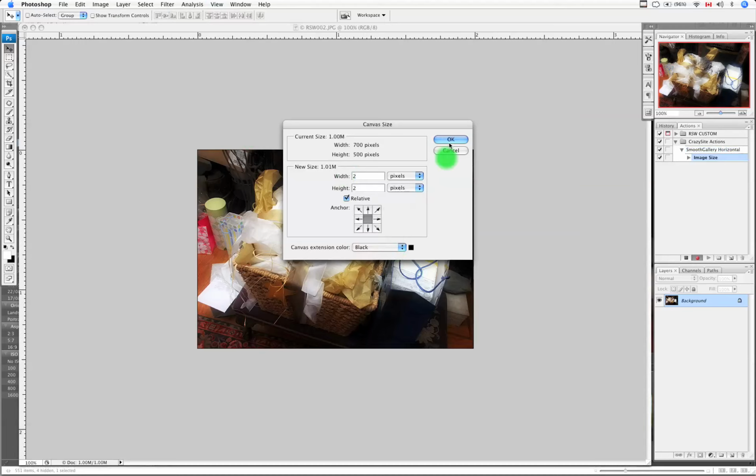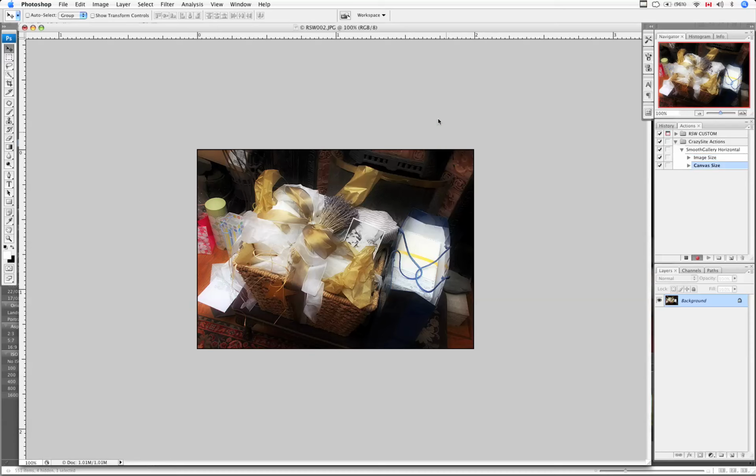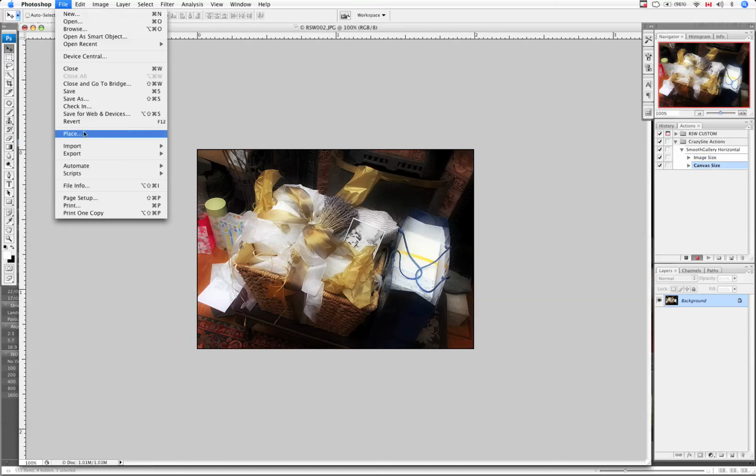Then we want to save it, and these are my preferences. I'm always after as small a file size as possible while maintaining a decent quality, so use Save for Web and Devices instead of Save As, and that cleans up some of the extra information like EXIF data and so on, which isn't really needed in these galleries.